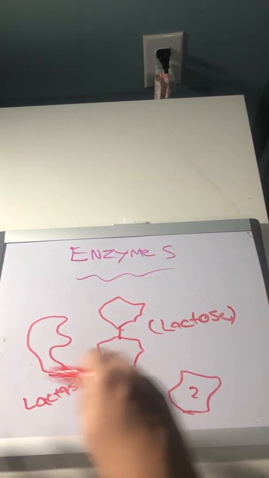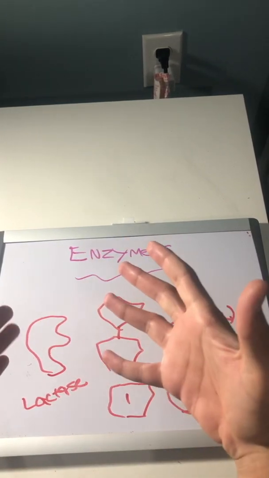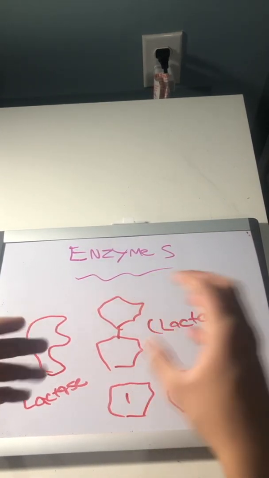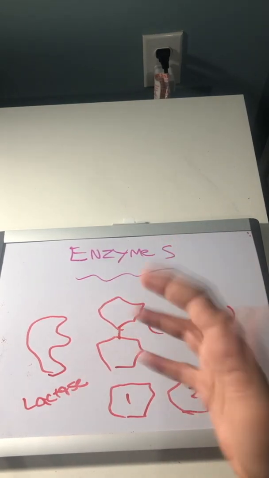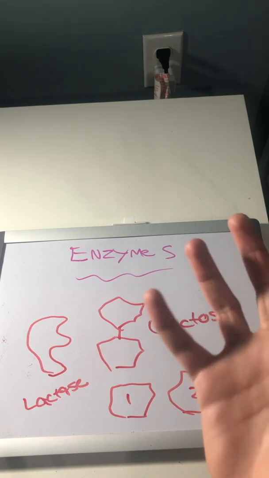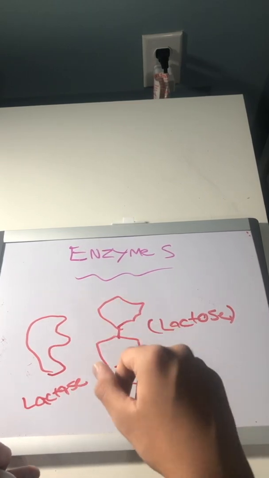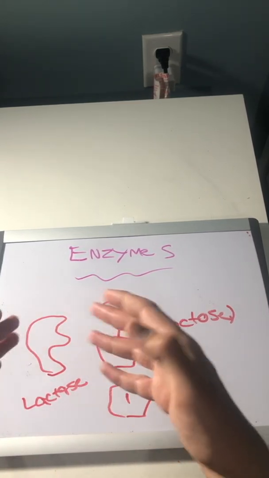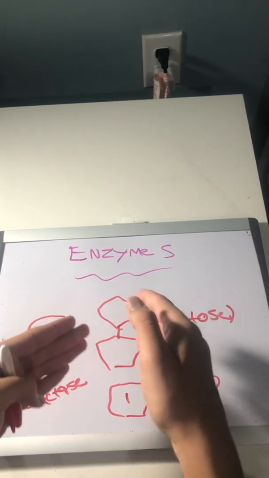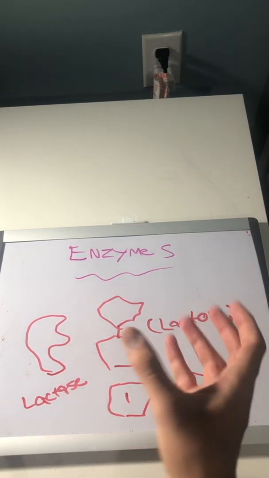Many people do not have the enzyme called lactase. That's why they are lactose intolerant. That's why their bodies cannot process lactose, as it is a disaccharide that is very hard to use for energy. Lactase breaks this glycosidic link apart and puts it into two different monosaccharides that our body can digest.